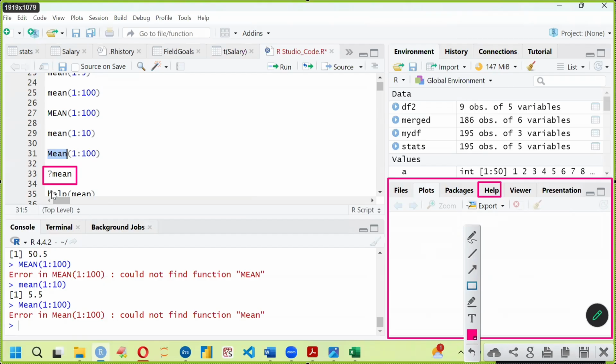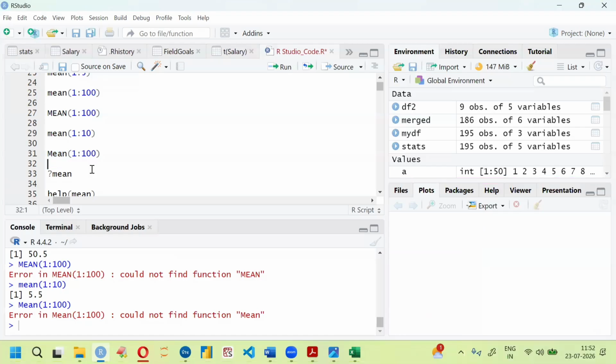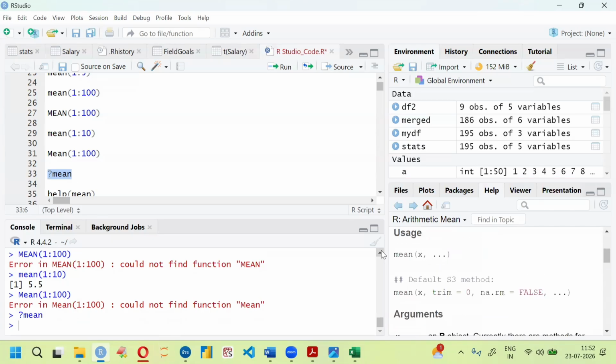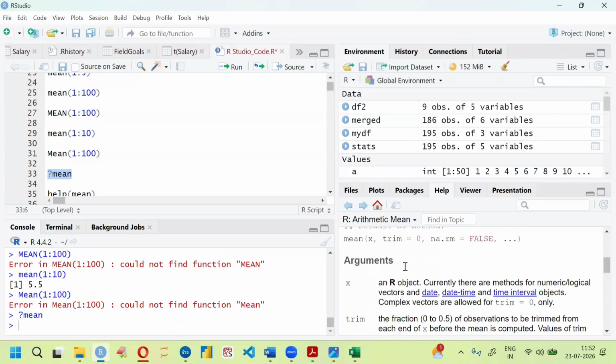I don't know what mean is, so I ask with question mark mean. See, it tells us what mean is exactly. If you observe, it says arithmetic mean, and it gives a certain description over here.